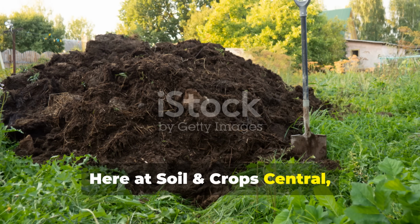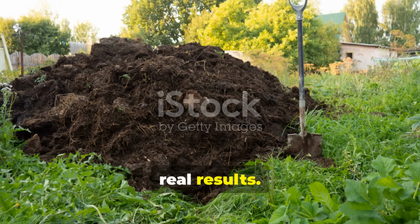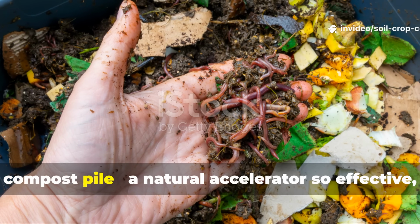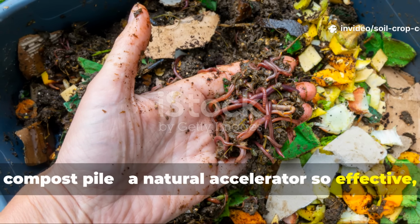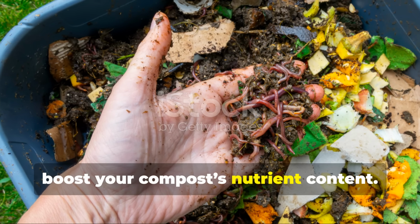Here at Soil and Crop Central, we believe in no-fuss, science-backed strategies that deliver real results. That's why we're about to share a little-known trick to turbocharge your compost pile. A natural accelerator so effective it can cut decomposition time in half and boost your compost's nutrient content.